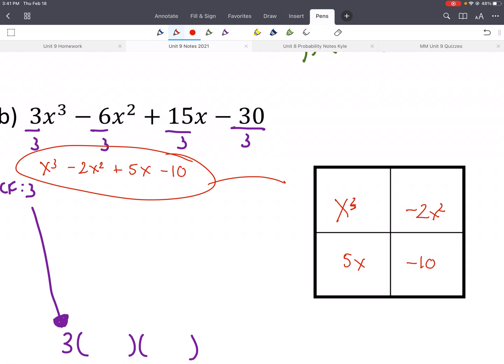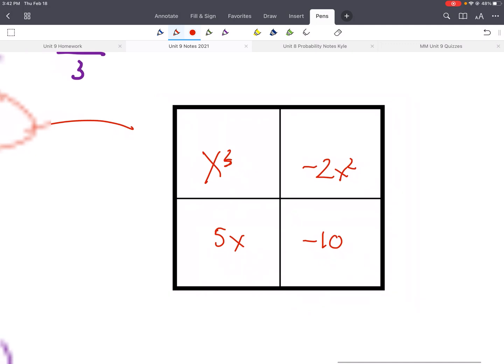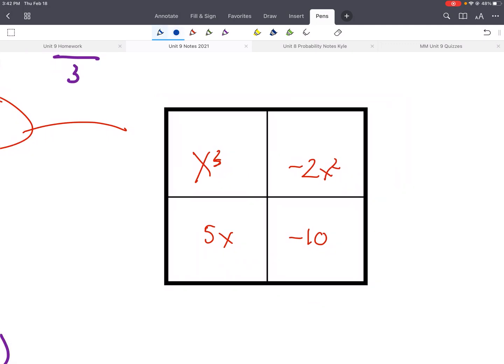So always put them in just like you're reading a book, left to right, top to bottom. Now we need to look and see what the greatest common factors are for the rows and columns. If we look at our first row, for the numbers we could only take out a 1. And typically we don't need to write that out because we can take out 2 x's. So again, we always look for the smallest exponent. So we can take out an x squared. For the second row, if we look at these two, what is the greatest common factor?